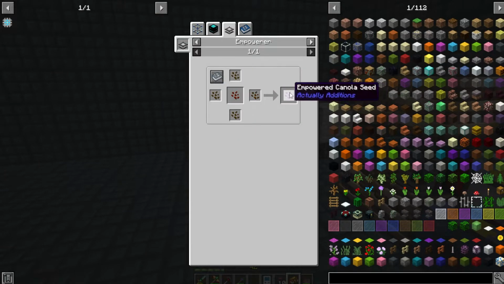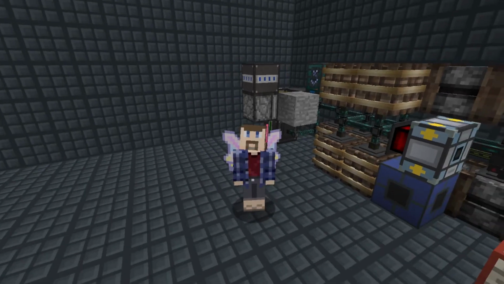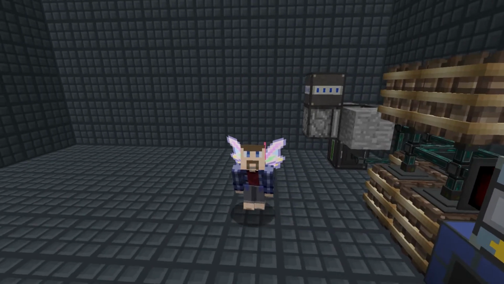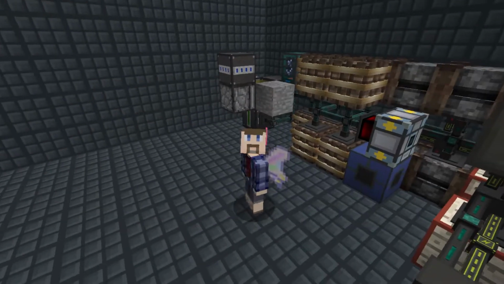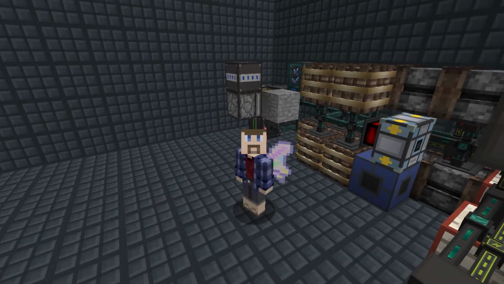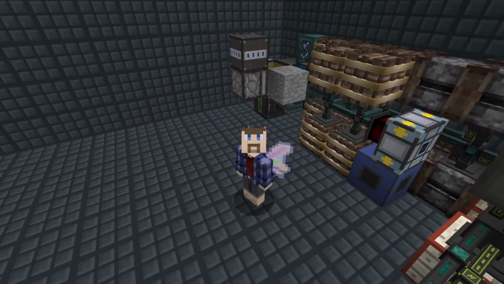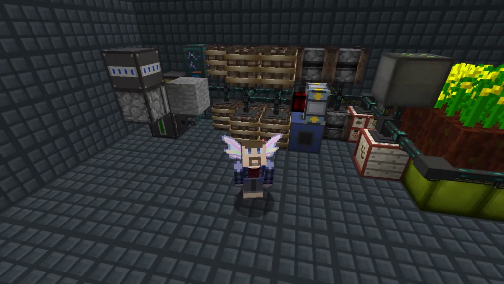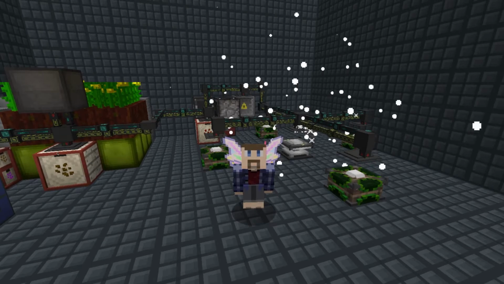4 normal seeds to create it, which means not only do I have to actually integrate an empowerer into this room, which won't be too bad, I also have to split off the inventory stacks because we need crystallized seeds for this, as well as to generate the fluid over there, and we need normal seeds for that, as well as the empowerer. So, this part's going to get a little messy, probably. Well, I did promise it would be ugly.